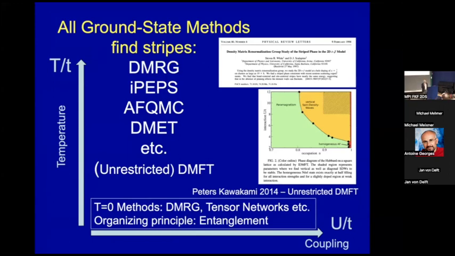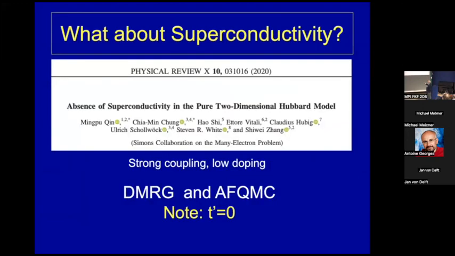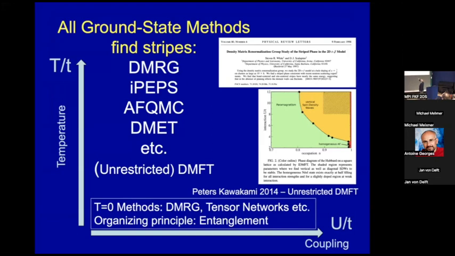In fact, all computational methods currently agree that there is stripe ordering in that regime of the phase diagram at low doping and according to this boundary, including, for example, single-site dynamical mean field theory when done in an unrestricted way on the lattice. And this is a very beautiful work that I had somewhere. Well, I didn't put it here, but there is a beautiful work from which this is extracted, which is due to Peters and Kawakami, who have studied this with single-site DMFT at 0 temperature using NRG solvers.